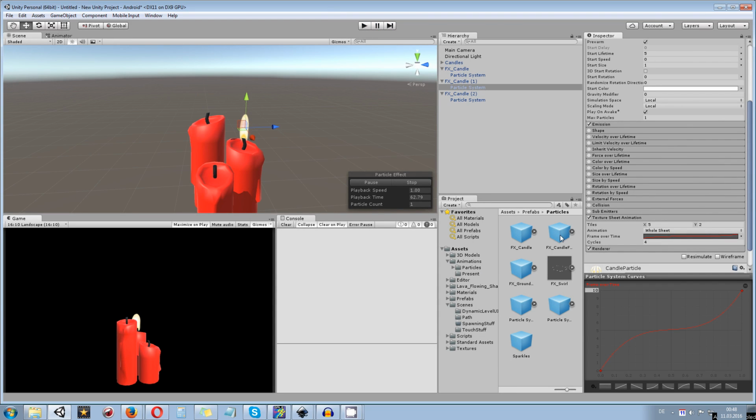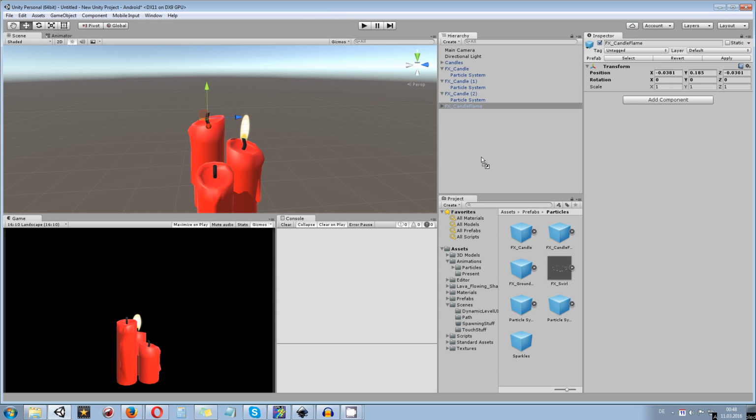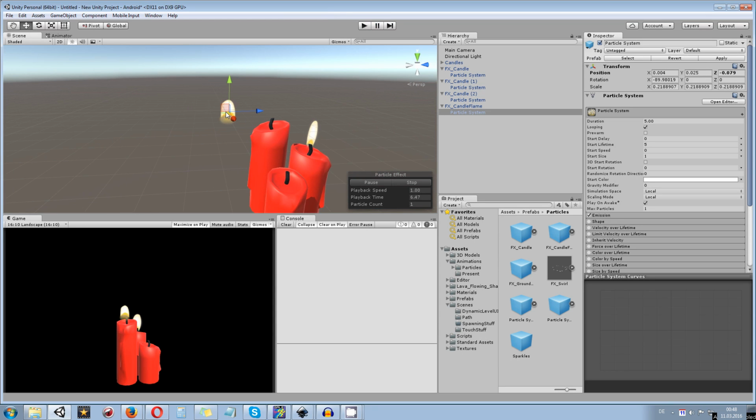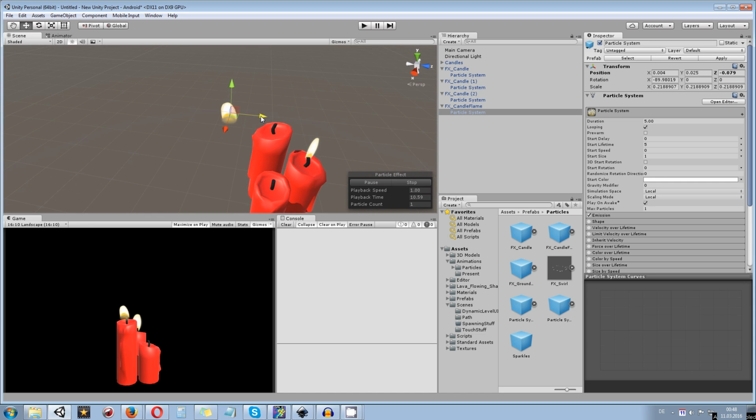I'm gonna show you my particle system again. It looks like that. Can I go and zoom in there? Well, no, not really. I'm gonna paste it, place this a bit there.